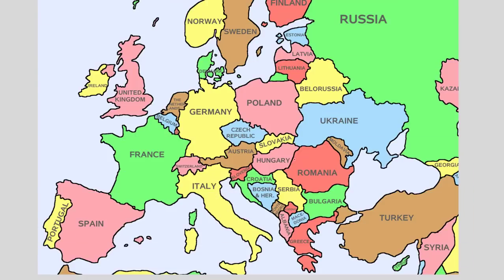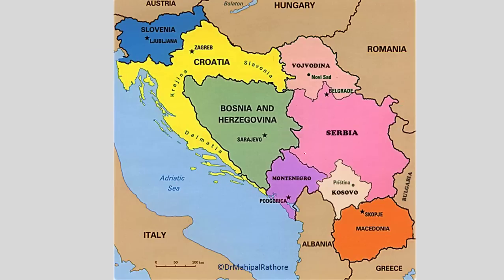This is a political map of Europe in the 21st century. The erstwhile country of Yugoslavia existed in this region. So this is the Balkan Peninsula, or you can call it the southeastern part of Europe. This is the area where Yugoslavia was, and we will be discussing mainly this region. So let us zoom into it a bit. All the colorful countries that you see here were earlier part of Yugoslavia. They all formed Yugoslavia together. Right now, they are divided into the following countries.